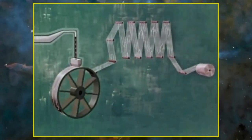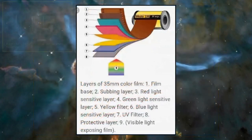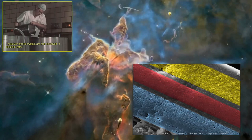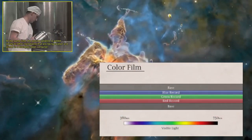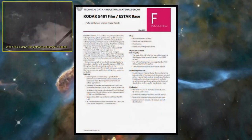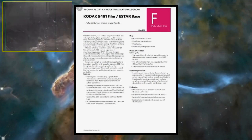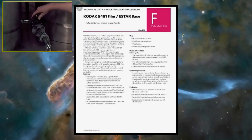That emulsion layer is laid down between those plastic layers — it can be a single layer for black and white photography, or multiple colored layers. The difference between the standard film base which would crack, rip, or tear as it's pulled through the camera with the gears was enhanced by using ester-based film, and the ester-based film used by Apollo was claimed to withstand the vacuum and radiation of space.